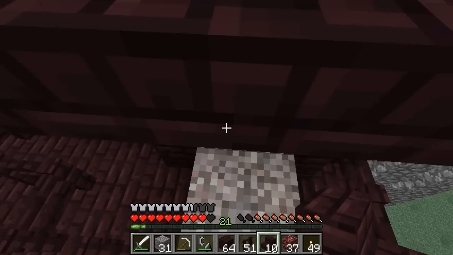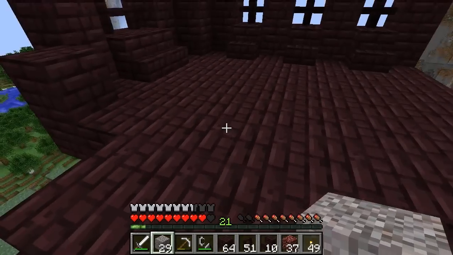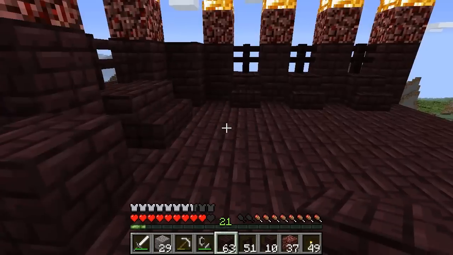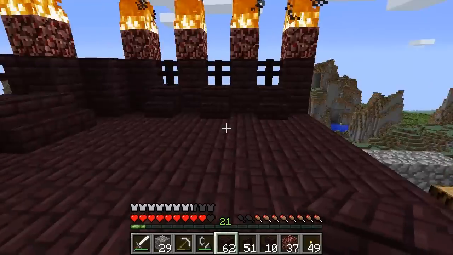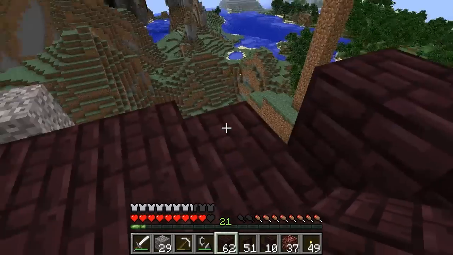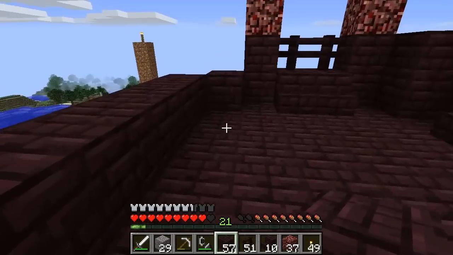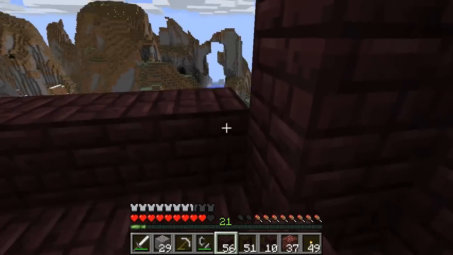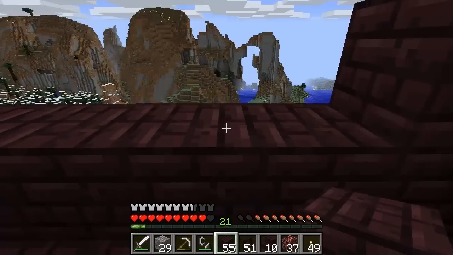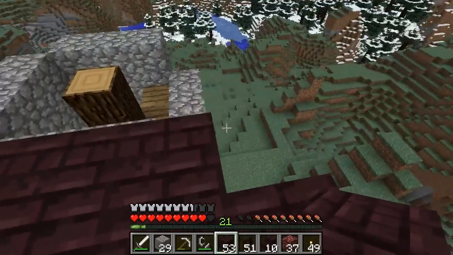Okay, and now let's get back up there. I'll see if I can recall what I did on the other side. Something like that, right? And they made a wall of it. 2, 3, 4, 5. Does this look right? I believe so. There, there, there, and one more here.